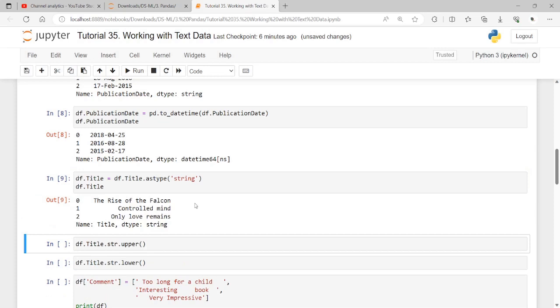But why exactly do we want to convert all of them to string type? Once you have converted a textual value into the data type string, you can take advantage of the many methods provided by Python for handling strings. This provides us with a powerful tool for manipulating and managing textual data.